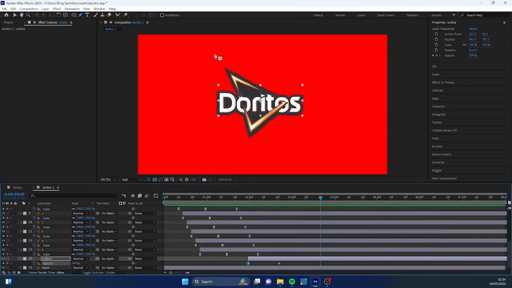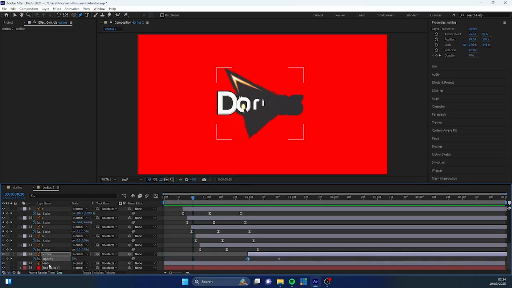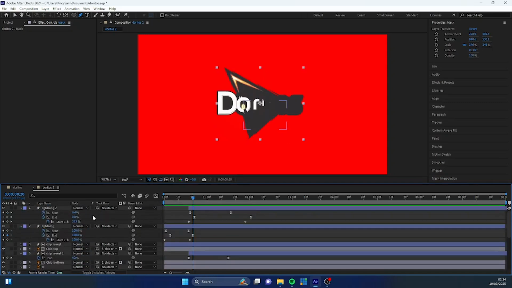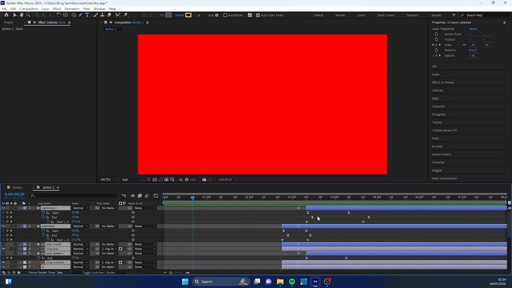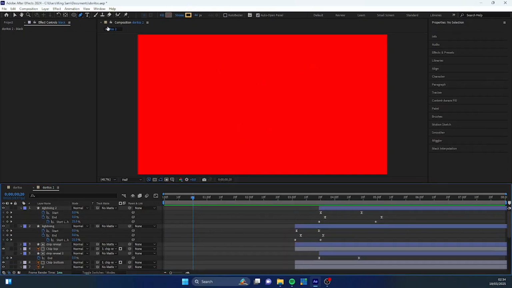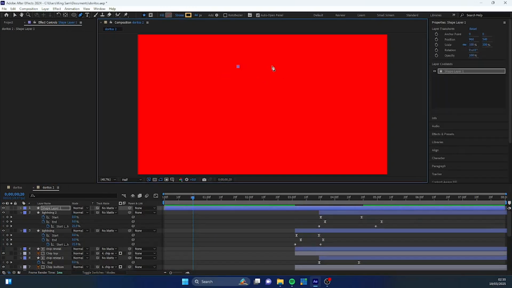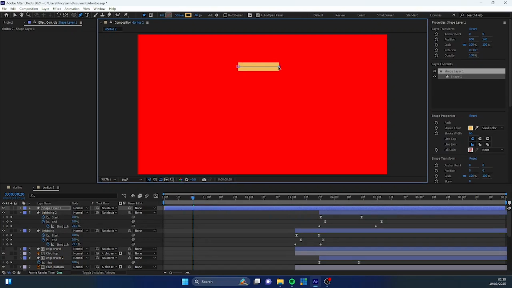Now we're just going to do the animation of the background and make it a little bit more dynamic. So what I'm going to do is select everything here, and I'm just going to move it back a bunch. I can still bring it back if I want to. So the next thing I'm going to do is go to my pen tool here and draw a simple lightning bolt. So like this. Forgive my illustration of a lightning bolt.